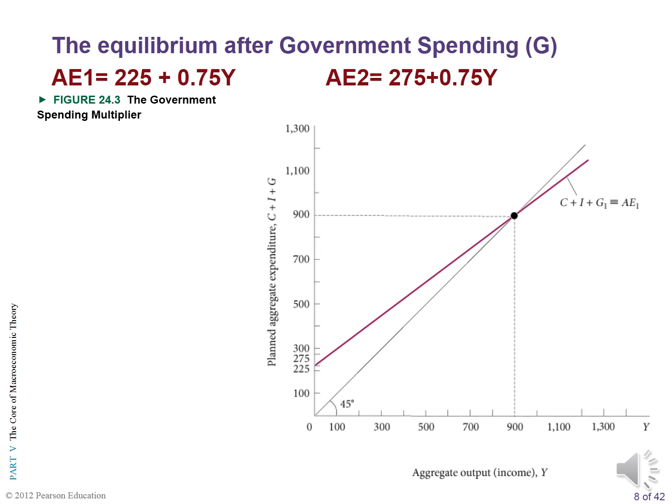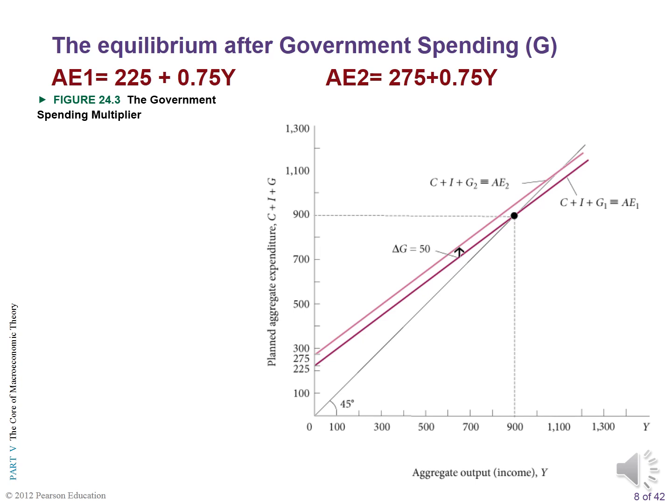طيب، إيه اللي حصل؟ When G increases by 50، طبعا G is autonomous. اتفقنا، the increase in any autonomous shifts the aggregate expenditure upward. يبقى طالما في an increase in any autonomous، اللي G منهم، اللي I منهم، اللي الأوتونوموس بارت في الكونسامشن اللي هي A منهم، أي زيادة في أي واحدة من دول بتعمل لي إيه؟ Shift upward in aggregate expenditure function. أي نقص في أي واحدة من دول في G or I or the autonomous part of consumption function اللي هي A بيعمل لي إيه؟ Shift downward in aggregate expenditure function. طيب، هنا هيحصل shift upward in aggregate expenditure function بقد إيه؟ بالـ 50 اللي هو change in G.